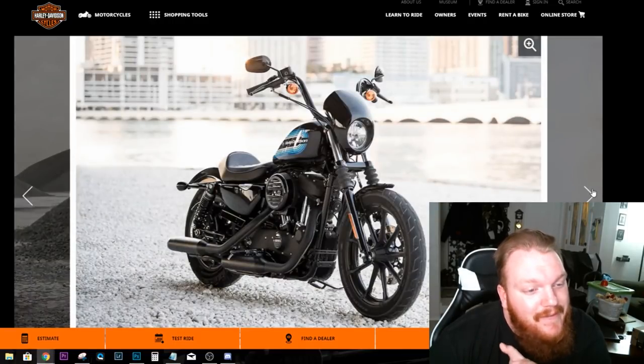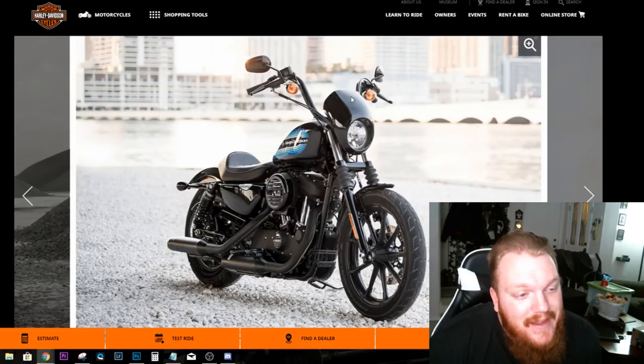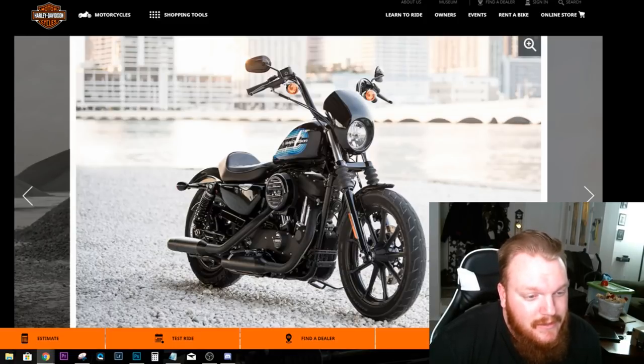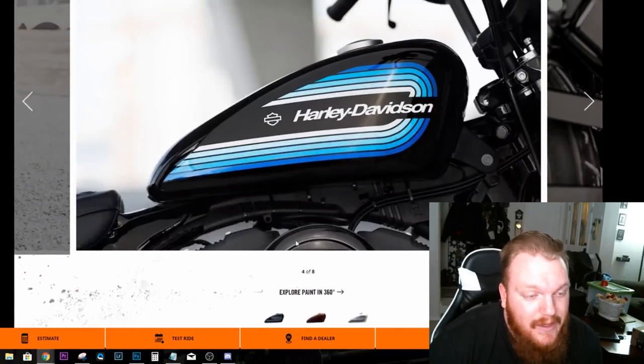But from the front, I don't know how I feel about the wide bars, man. I love the little fairing, of course. I mean, it's pretty much the exact same fairing I have on my Sportster. Not a big fan of their big giant air intake. I mean, I get it, because they have so many rules they have to follow. And I really like the seat. I like how they went with that square body seat. I love the tank graphics, but I'm pretty sure they did the same colors. Yeah, we'll get to colors here in a second.